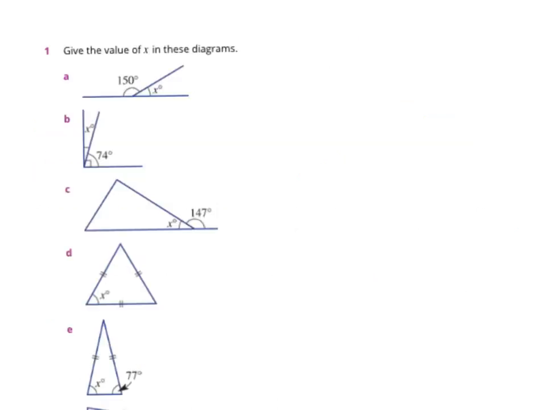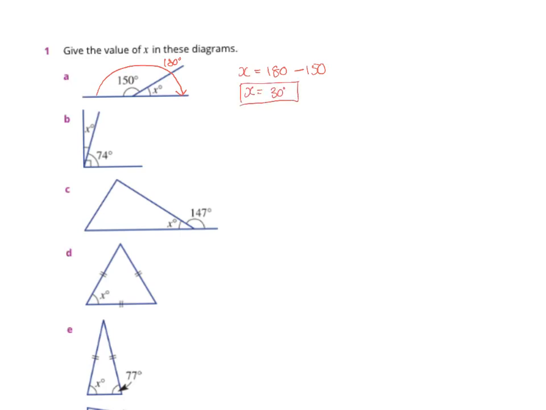I'll just pause. All right, so we're going to look at these questions and answer them, and a couple of them will be to do with triangles, and some of them are using our other line theory that we did in the last 2 lessons. So give the value of x in the diagram. So if you look at x, how many degrees did I say there was in a straight line? 180. Yeah, good, 180. So if you are trying to find out what x is, wouldn't x be 180 minus 150? 30. Yep, good. x equals 30 degrees.